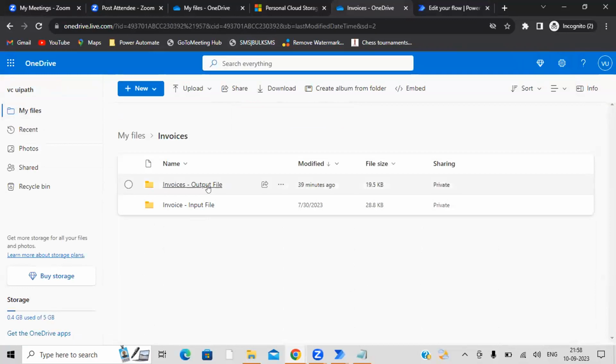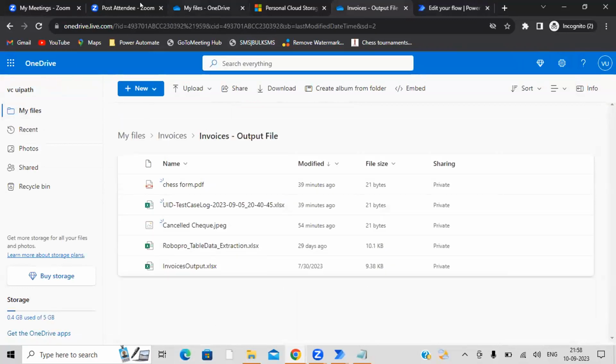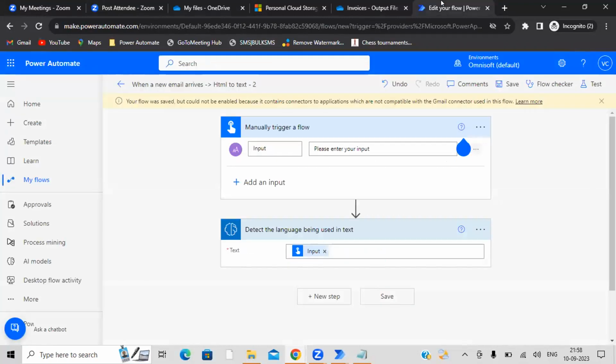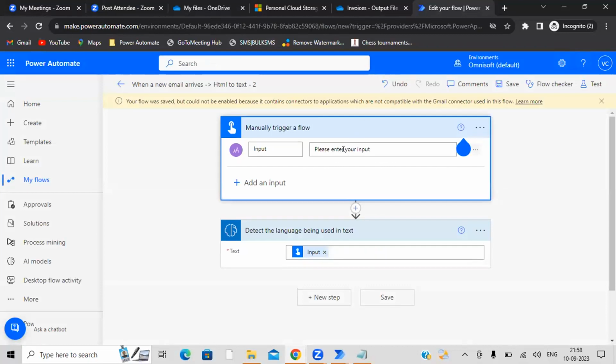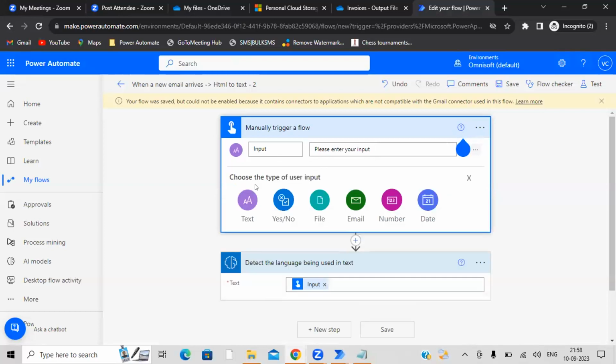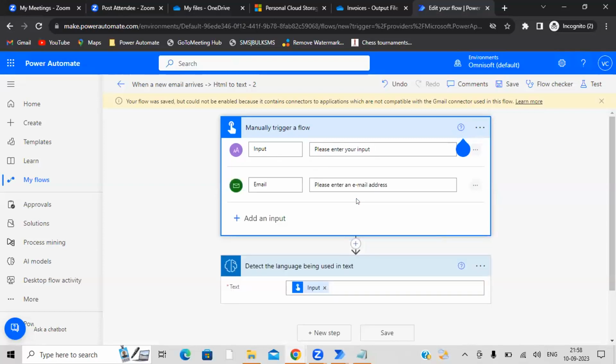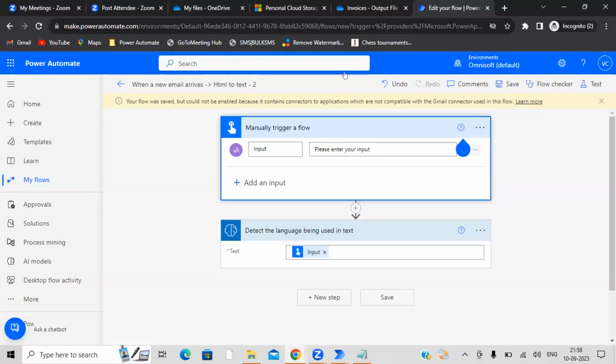But if you go to manual trigger, if we trigger it manually, right? And if we select email and we enter our Gmail address over there, then what? That would work, right? Rather than using input, if we use Gmail. Yeah, if you select email and if you add your Gmail address, no, it will not work. It will not allow establishing the connection. Okay, right. So that's fine.